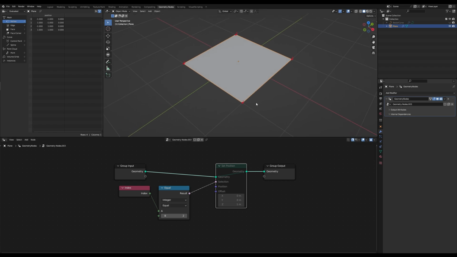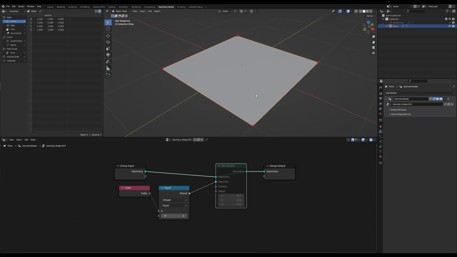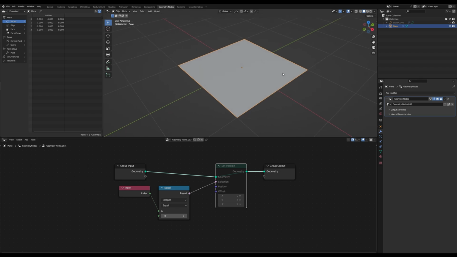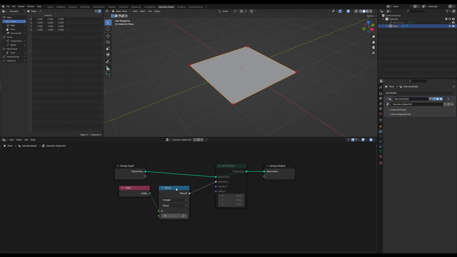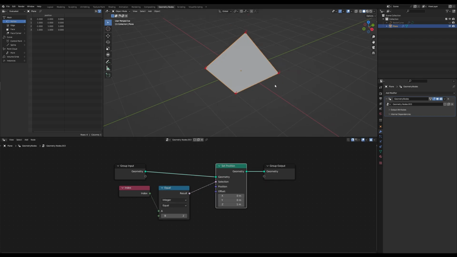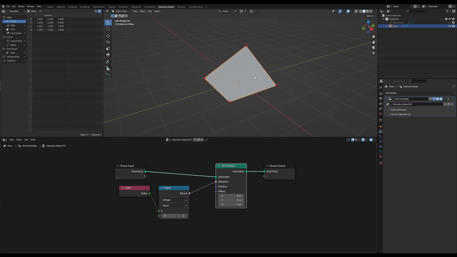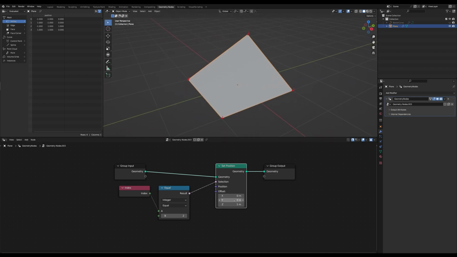Right. Then the whole point of this add-on is that you can see which index belongs to which point. So for example, you want to move this point up here, you can enable the add-on and you see, alright, it's the index 2. So you can change it to 2, and if you enable this one, you can see this exact vertex moved along the z-axis. You can change it to the 0 as well if you want to move this one instead.